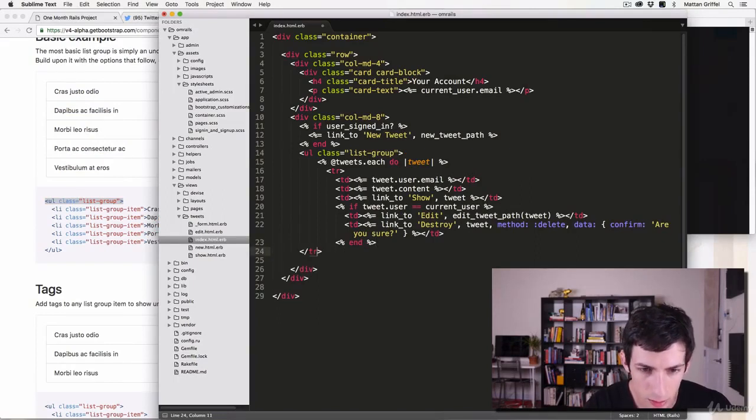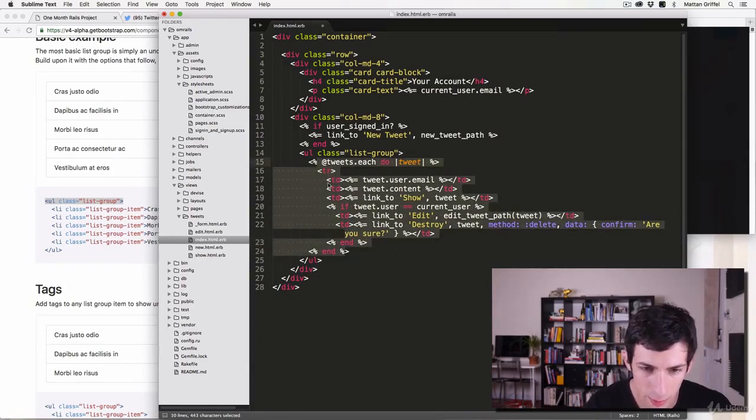And now I can close. No, it's not a table row. It's a UL. Oh, but I see that because there's a table row inside of here that doesn't end. Oh, I deleted an end by accident. That's why. And deleted more stuff than I needed to. So we tab, all of this needs to be tabbed back a little bit.